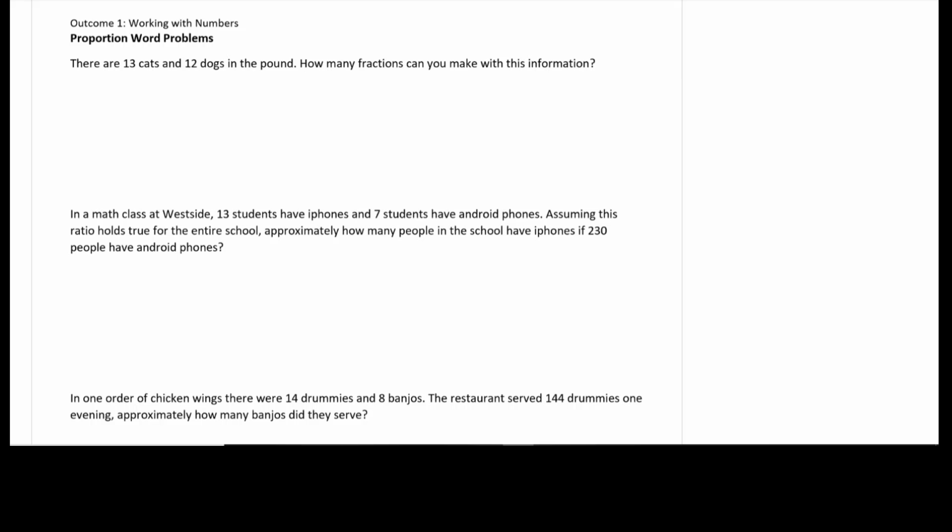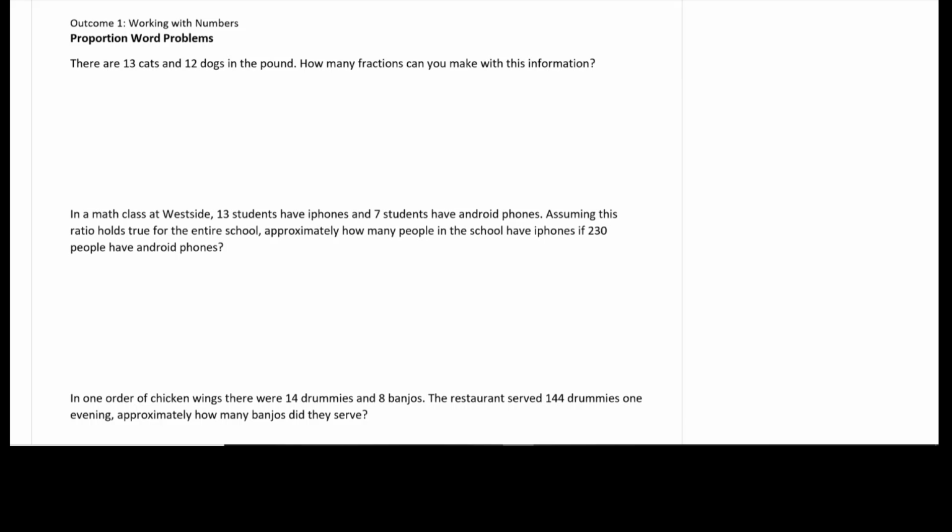It's working with numbers. We did a skill review that I posted just before the break that you can go back and look at to recap the first 3 lessons, but here we are on lesson 4. So we're looking at proportions and solving proportions. Usually it comes from a word problem context, sorry. And so basically what we're looking at is taking the information in the problem and making fractions out of it.